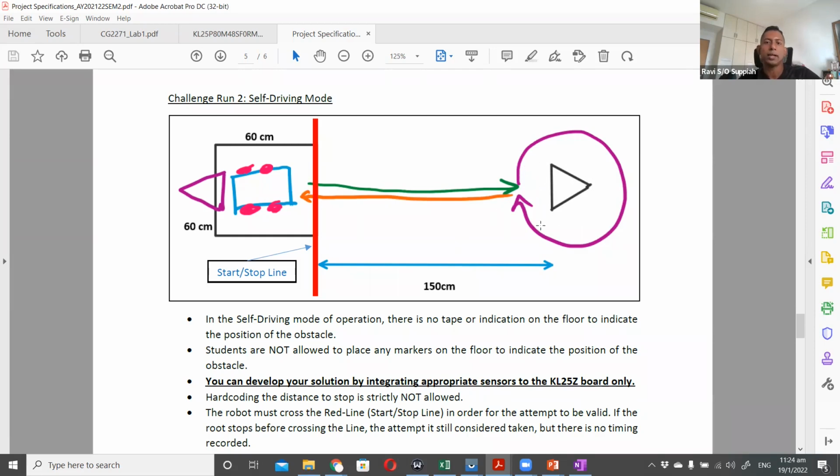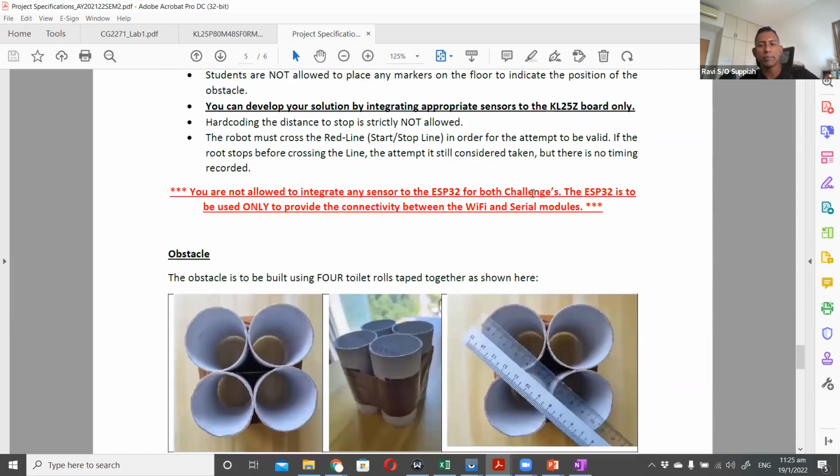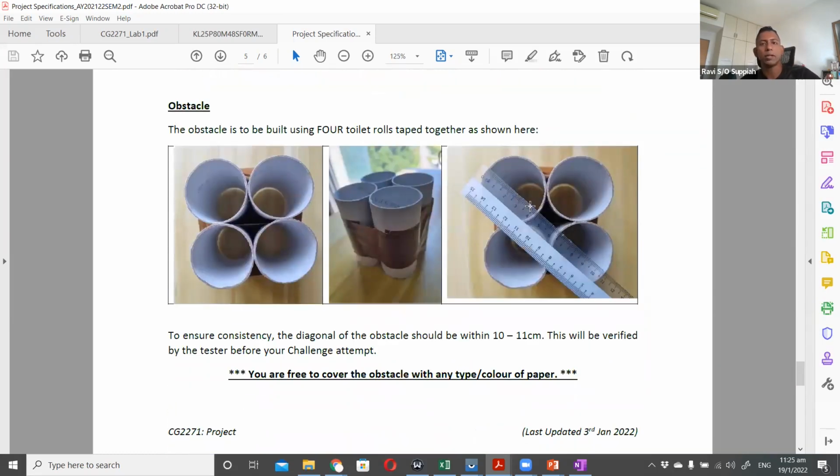So this obstacle over here, in the past, I used to put those small soccer cones as the obstacle. But I think we have a lot of highly enthusiastic soccer players among our students, so the cones kept disappearing. To make it easier for everybody, I decided that you will create your own obstacle. You'll be standardized with using 4 toilet rolls or kitchen rolls taped together in a square shape. I think this is quite standard, so we can't really go wrong. You just take 4 either toilet rolls or kitchen rolls, and you tape them up together to create this square block.